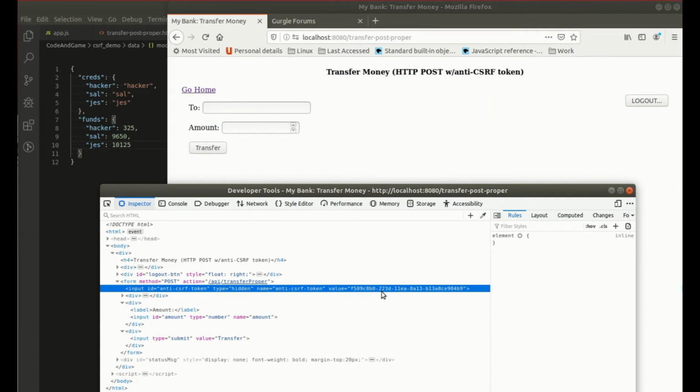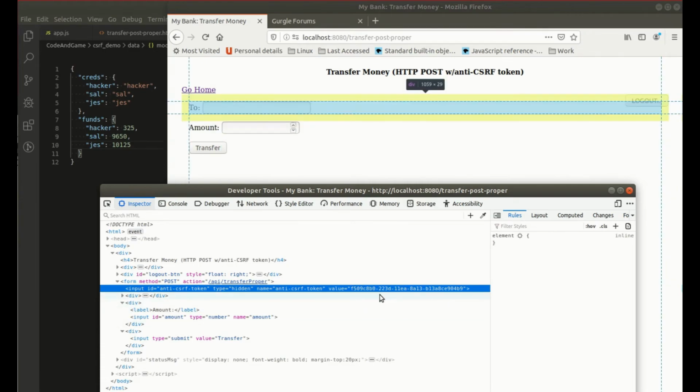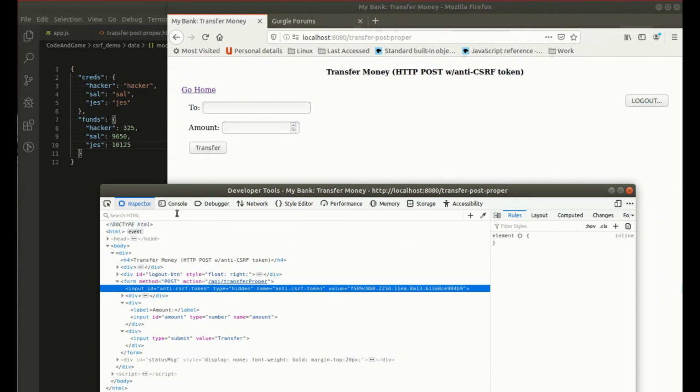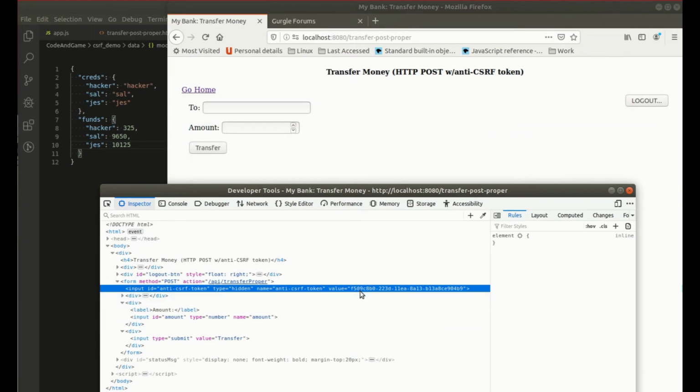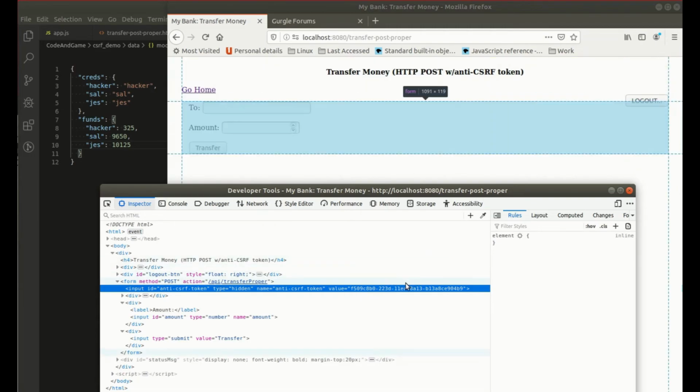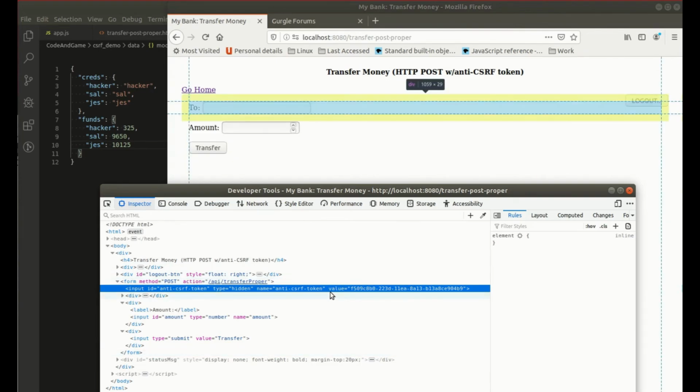So the server will then look at it and say, okay, I got a funds transfer request, and before I actually perform that transfer, I need to see if there's an anti-CSRF token. If it is there, the server will then verify, is it something that I created myself? And then the server will say, yep, I created this, or no, I didn't create this. This looks like a hoax. I will not execute this funds transfer. Or if it was legit, then I will continue and process this funds transfer. That's the gist of how an anti-CSRF token would work.